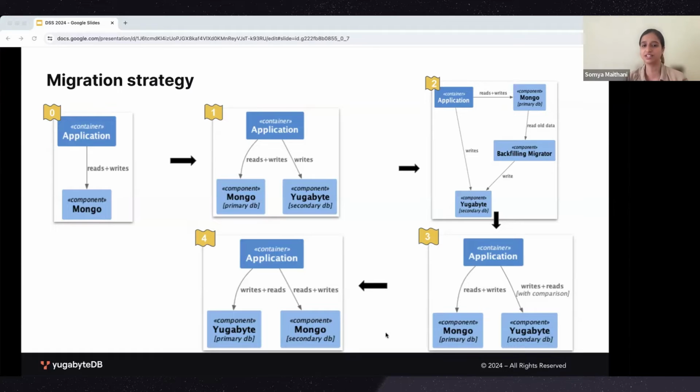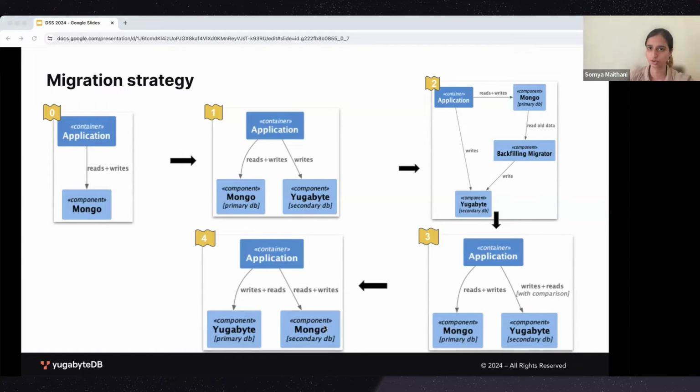Now, in this phase, suddenly we've switched Yugabyte to be the primary DB and Mongo to be a secondary DB. Your reads and writes are still going to both, but the primary and the secondary now change. That means your client and your UX is now getting all of the reads and writes via Yugabyte and not Mongo. Mongo might be going in async or sync, doesn't matter, but it's not serving your live traffic as such.